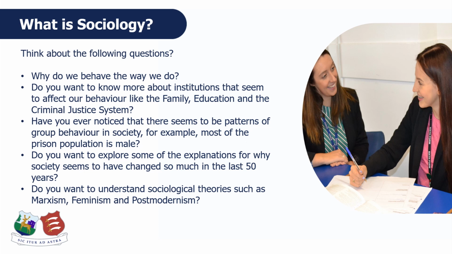Also, if you've looked back into the past over the last 50 years, you might want to think about why things seem to have changed so drastically. Again, sociology can offer explanations for this. And if you've ever heard of any sociological theories such as Marxism, feminism, postmodernism, functionalism, social action theories, again, we study those throughout the course.